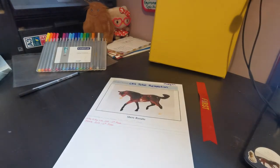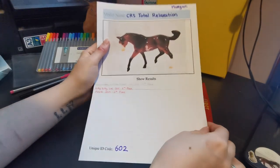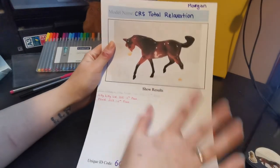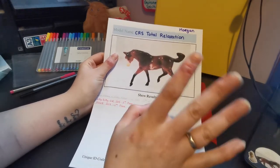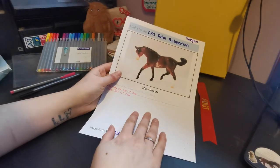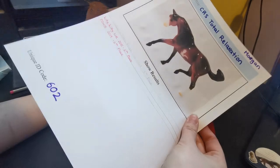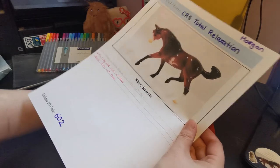This might take you some time to do all of their results — you might have to go through all your certificates. You obviously don't have to do this; you can just use it as a cover page and not put all their results there. But I think it's really nice to have that little list at the front. Also, if your computer's hard drive failed — like happened to me in 2016 — if you've got a paper copy you've got a backup, which is really useful. It would have made my life a lot easier; instead I had to go through a folder of about 15 shows' worth of certificates and type them all up — it was horrific.